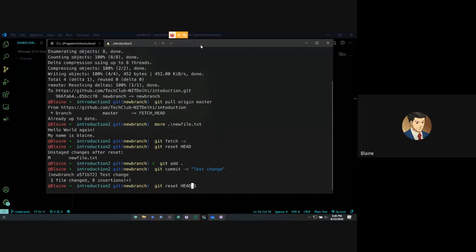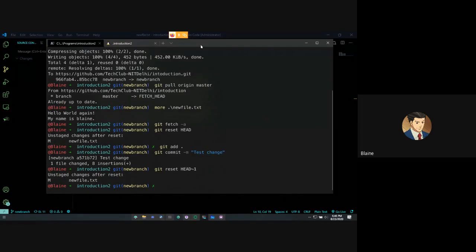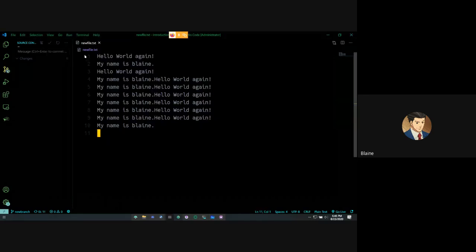Okay. Now I'll go one commit back. So by default, this is a soft reset. The other reset is hard, and I'll tell you what the difference is. If I do the soft one, you see, my resultant file is as is, but the changes are now present.